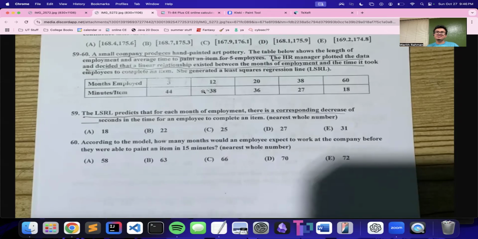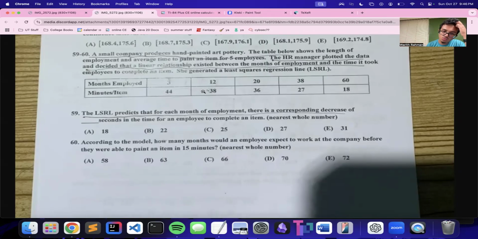LSRL, least square regression line. This is basically supposed to be a line that approximates. There's a whole formula behind it. I'm not going to explain that. I will probably have to figure this out because I am interested in some data science stuff, so I'll be taking R related courses at some point at UT. But it's just a regression line that gives you an approximate way to figure out a trend's pattern and predict future values.